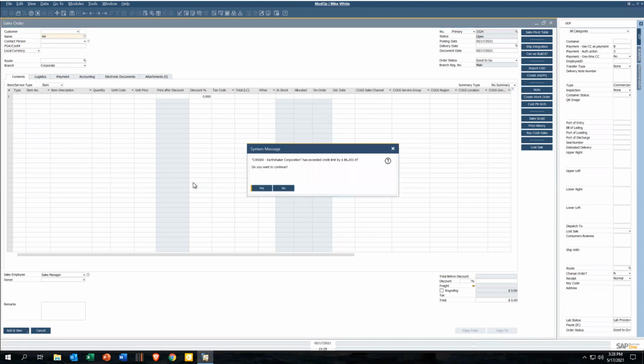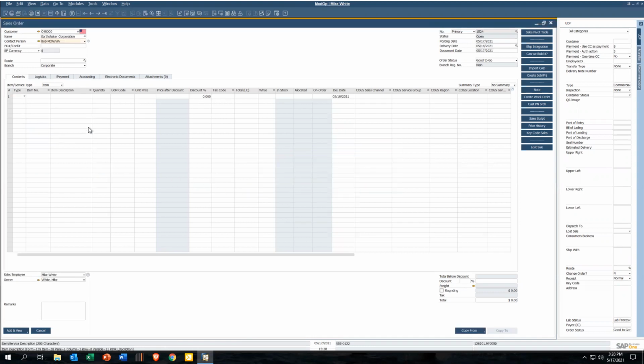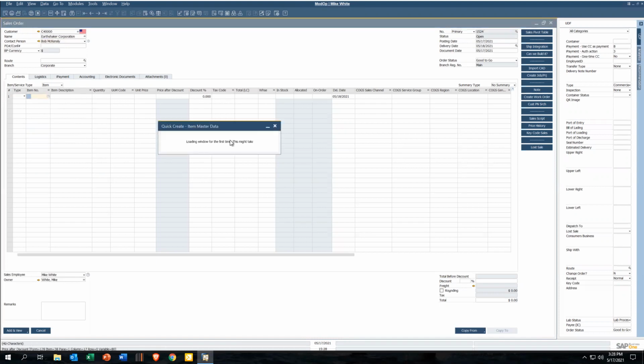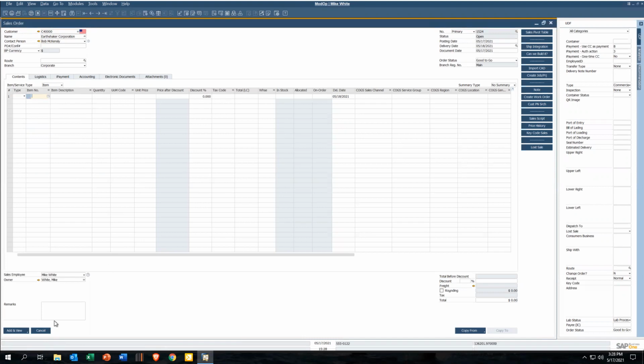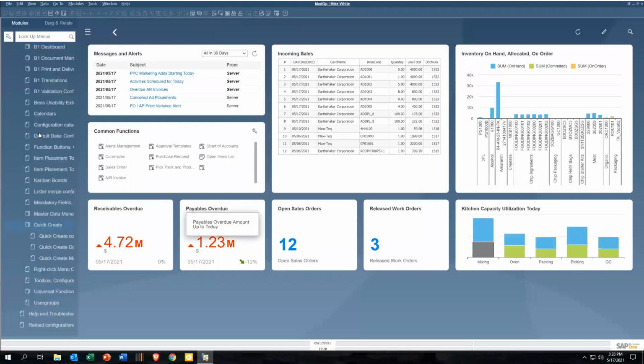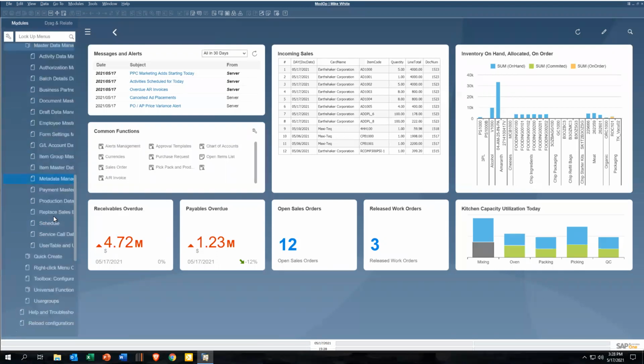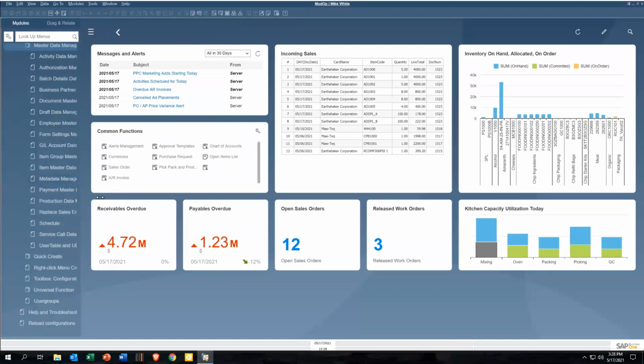Now, I can do the same thing at the item number. And this happens more in a quoting phase. But if I hit my hotkey here, then just like with a customer, I'm able to key in a couple of pieces of information and real quickly create an item on the fly without having to go into the item master. The other one that I think is really powerful is Master Data Manager. And this lets you mass change large amounts of information.